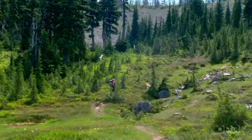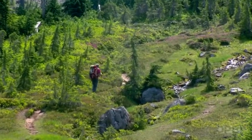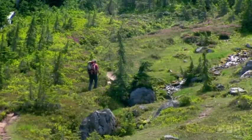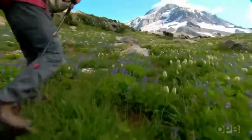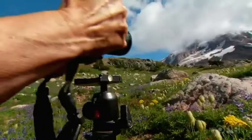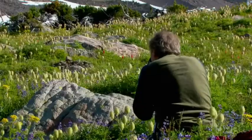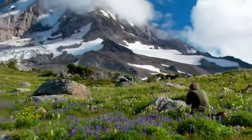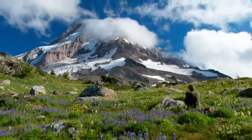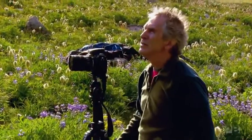Peter found his greatest healing by returning time and again to wilderness. The only place I could feel like I was going to be able to accelerate my healing was to be able to get back up above treeline and into places like this. So this is it, this is the spot. He discovered an alpine meadow with blooms that change by the week. There are a lot of beautiful meadows on Mount Hood, but this one just really calls out to me. One year the bloom is fantastic, another year it's okay, but it's always satisfying to come here. Coming back to places like this every year, it keeps me going. Keeps me young at heart.